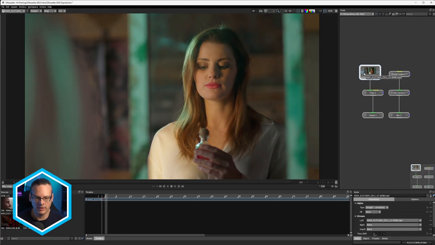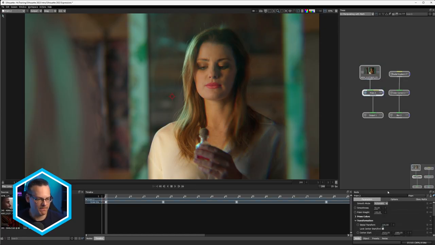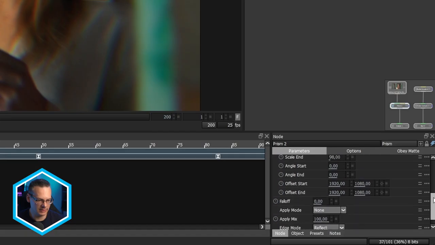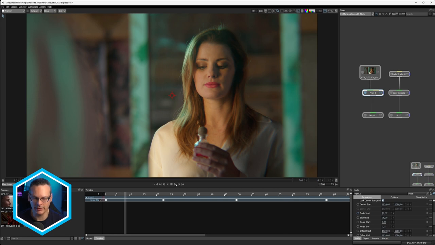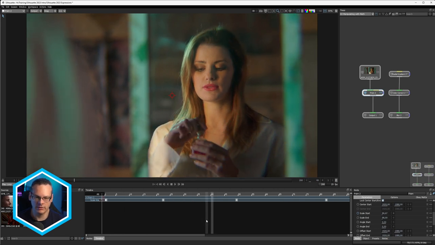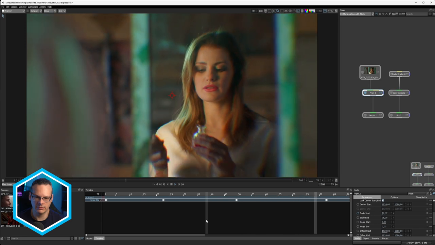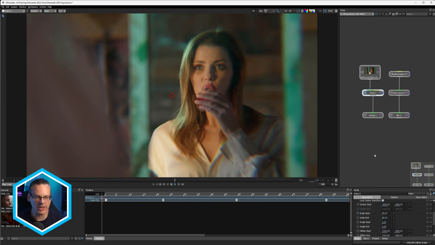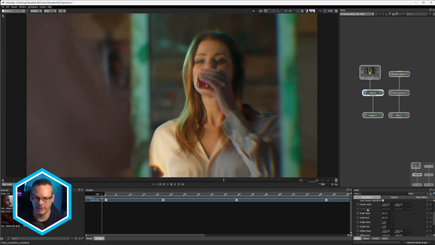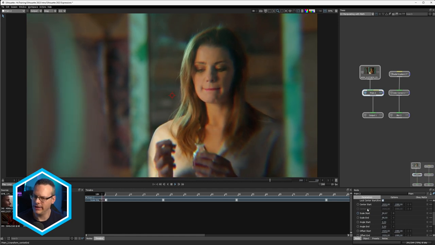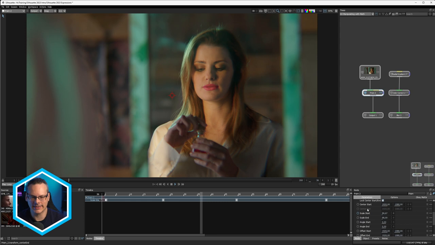Now, maybe camera shake's not your thing, but we can use expressions with basic Python math to create some slightly more complex results with just some very basic functions. Let's take a look at how that's going to work. So I've got a prism here, and let's open this up. I've got some keyframes already on here, so let's play this through. It's just sort of pulsating back and forth, because the only thing I'm animating is the scale start. So we're getting some waviness happening, but it's very mechanical sort of waviness.